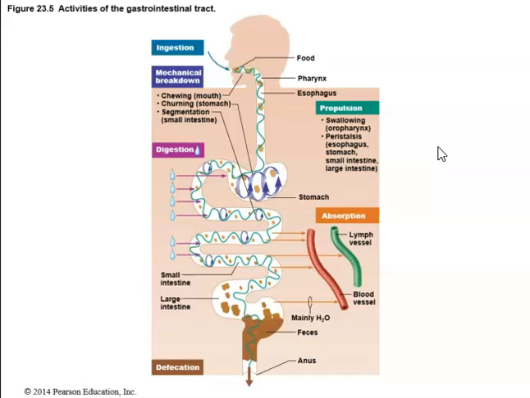Once we are able to break down our food into smaller molecules, we then have absorption into blood vessels so that these smaller molecules can travel to our tissues, allowing for metabolic processes to create ATP, to build up tissue. So we absorb our food so that our body can use it. And then finally, our last process in our GI system, we have defecation. So we remove any indigestible food that we can't use.